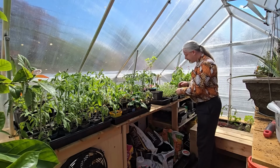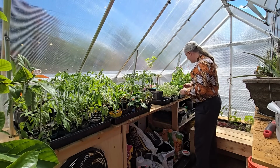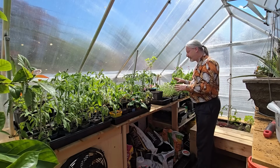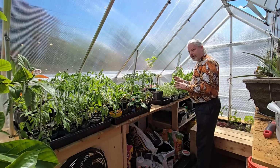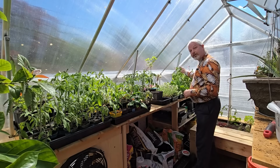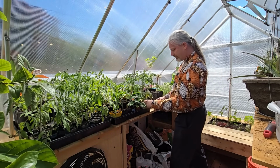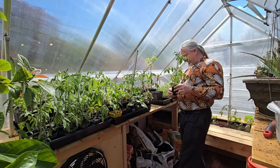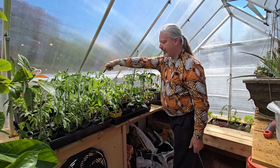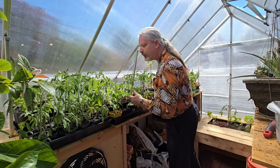All right, the sweet alyssum here is really wishing it could go outside, so hopefully soon. Same for these nasturtiums. I am keeping them fertilized with liquid fertilizer every time I water to keep them okay. Got some overgrown basil here, ready to go outside. Got all of these tomatoes. These are some GMO purple tomatoes. I've still got 7 of them that I need to give away. Got some zinnias behind them and some marigolds. Got a bunch of pepper plants here, some of which are starting to try to bloom.